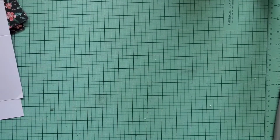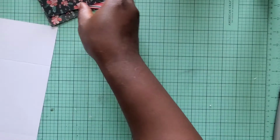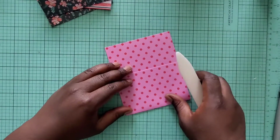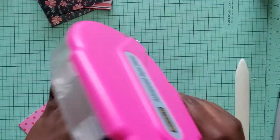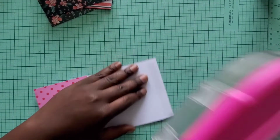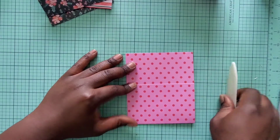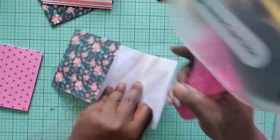And we're going to start with the actual little pocket pieces first. And so, like I said, I already have 3 of them done. You're going to take it and burnish your score lines. And then go ahead and use your adhesive. You can either use your ATG tape, score tape, white glue, hot glue, whatever your heart desires. I'm going to use my ATG for this one. And then you're just going to line it up, making sure that it's even, and then crease onto that. And I'm going to do that to the rest of them.